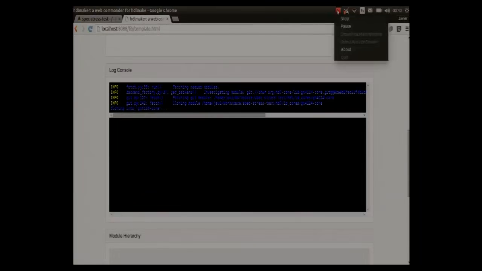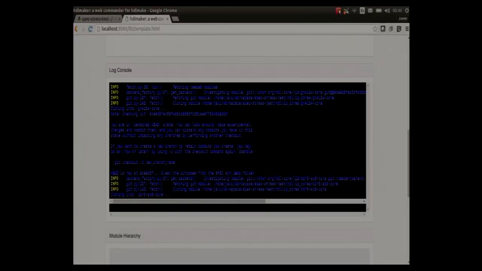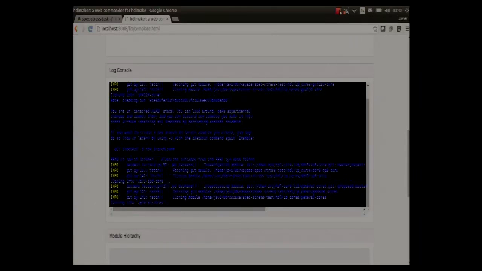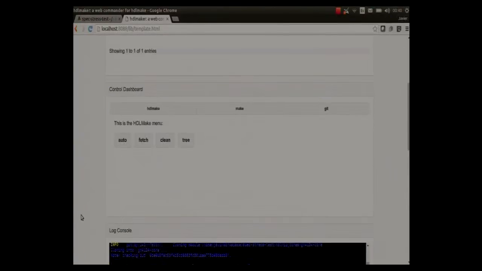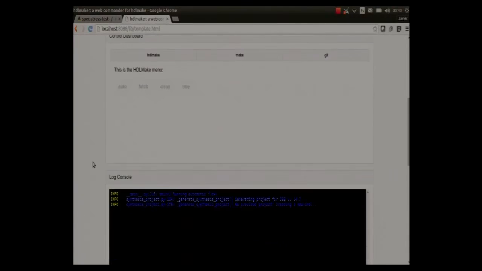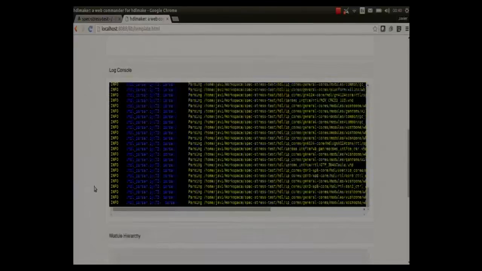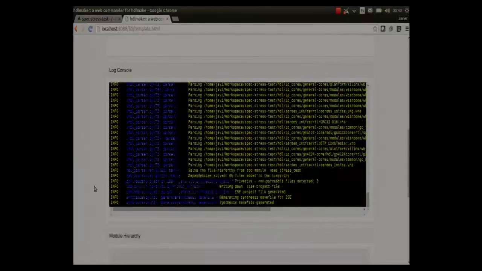And now I can make a pause because the synthesis process is a very time consuming task. Now we can see the fetch is running, and now I am going to run the auto, so that a synthesis makefile has been just generated.